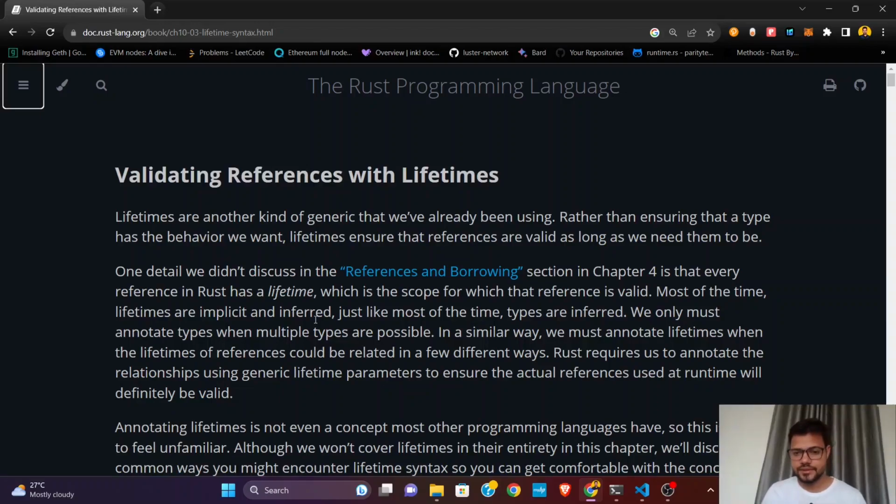Similarly, with references, when there are complex references and the compiler is confused about what exactly is gonna be the scope of that reference data type, then we need to mention it. And I'm gonna show you with an example. I'm gonna explain how and in which situation you can face this problem, and I'm gonna show you an error which explains the lifetime.